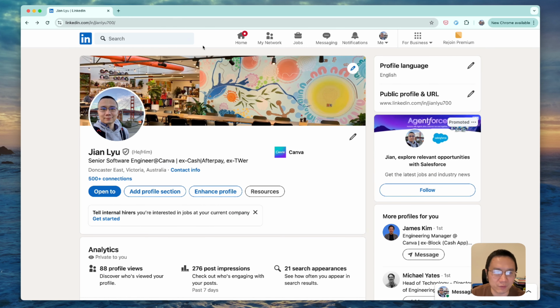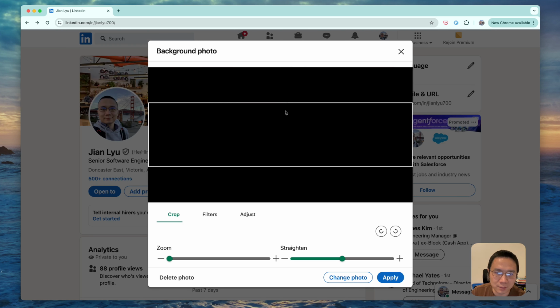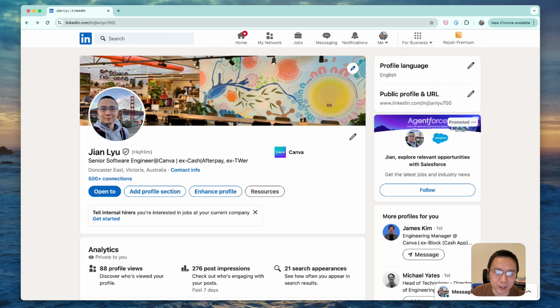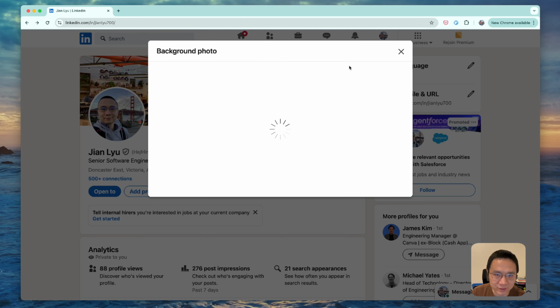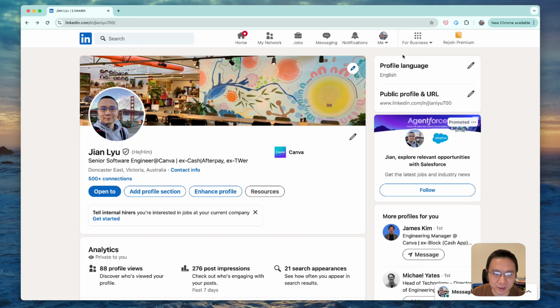I'll walk through the profile from top to bottom and set up each section one by one. The first impression of the profile is the banner, your avatar and the title. Keep the banner relevant, or even leaving nothing here is better than putting some non-professional background. Title is your name, and next one is your name. It's quite obvious. And for the title, I usually put what's my current position and what's my ex position.